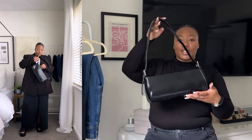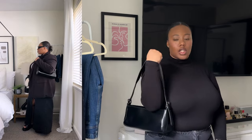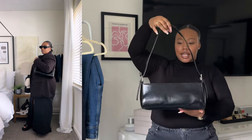I love the silver metal. I also wish they made this bag with gold metal, because I'm a gold girl. I wear a lot of gold jewelry. So hopefully they'll make this bag in a gold metal, because I need both. But I love the bag. It's super cute. I love the length of it. Look at that. It's gorgeous. Again, just a simple, nice baguette to just grab and go.